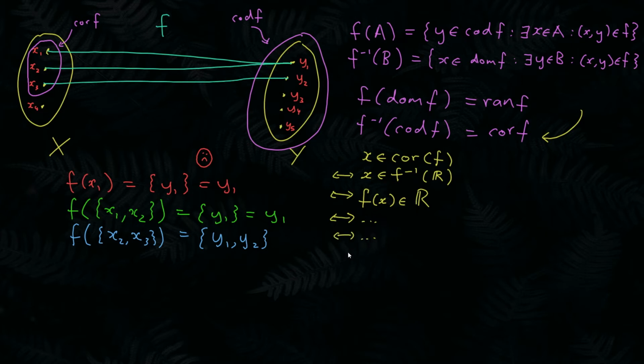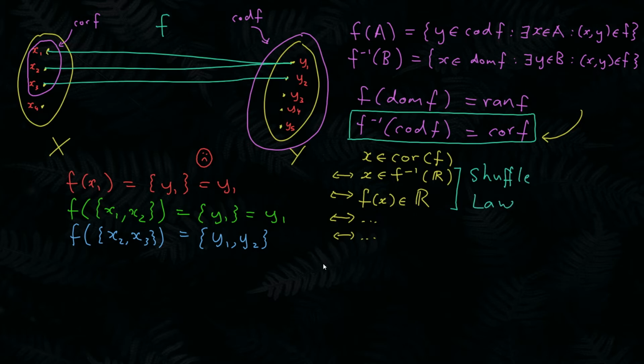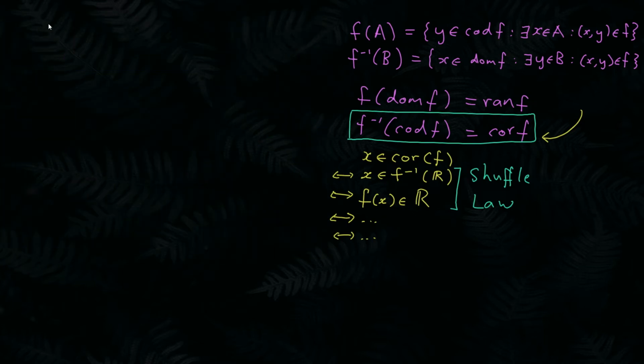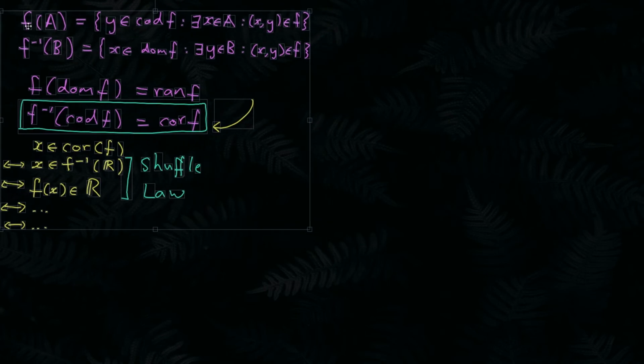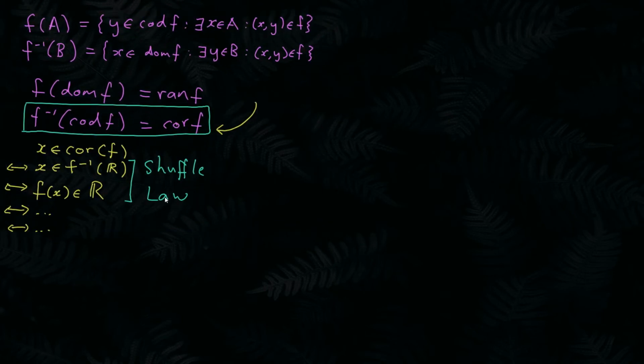And so really, to make this technique work, all we needed was firstly this line, and you can almost think of this as like the definition of the corange. So this is almost like a definition. And the other thing we needed was the ability to convert between these two lines. So let's call this equivalence the shuffle law, since we're basically shuffling f around the set membership symbol. And so it turns out that the correct way of justifying the steps in technique 1 is not to do things to both sides, it's really just to repeatedly invoke this law, the shuffle law.